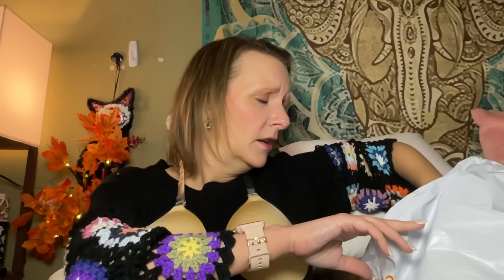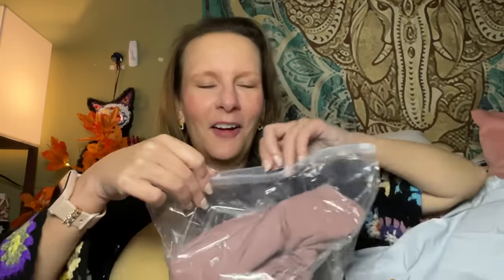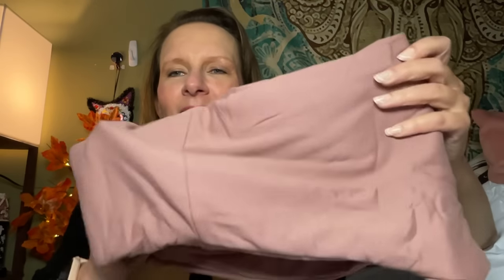All right, the next thing we have in here is some more thermal leggings. Thermal lined on the inside. I got them in bean paste pink. So in case you were wondering what bean paste pink looks like, it looks like this. And then on the inside, it's soft and fleecy. It doesn't look that fleecy on camera, but believe you me, it is soft and fleecy. And I got them in a large. And I mean, they're ham colored. I wouldn't leave the house in them. Ugh, they remind me of ham.